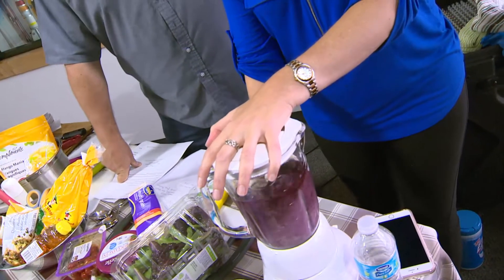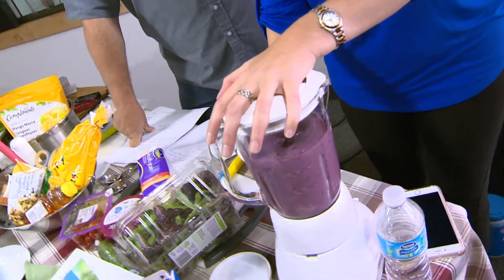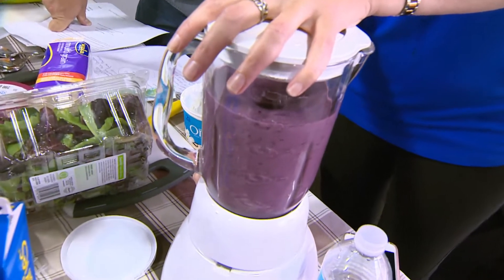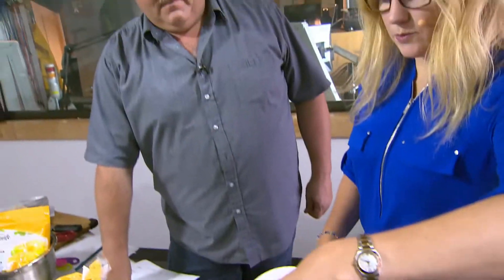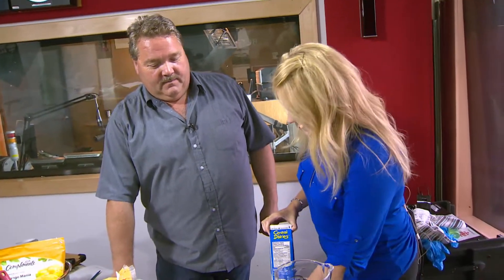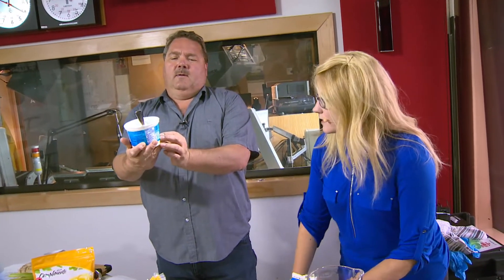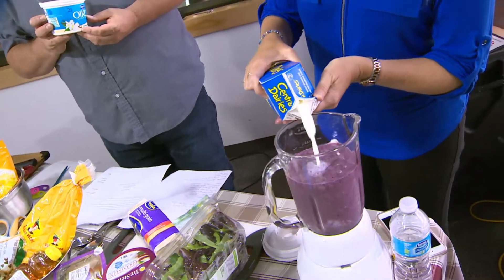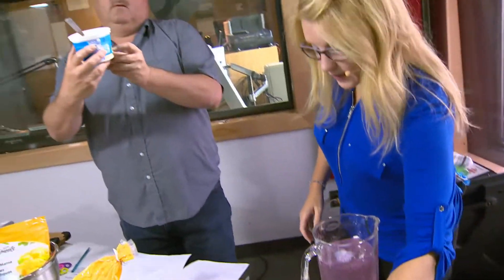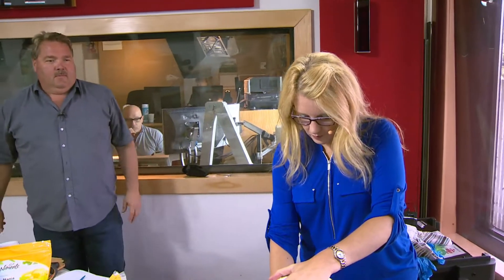It's a nice blender, by the way. And then we've got it smooth enough. Now we can actually just put in a little bit of milk as well. Depending on the family, some decide to go dairy-free, and there's all kinds of alternatives — you could use soy beverage, or you could also use coconut milk in here too, which would be pretty good. So that's 2% milk you're pouring in? Yeah, we don't want to go skim with children — they need their fat for growth and development and brain development. So we're going to keep that in there, and we're just going to liquefy this a little bit more as well.